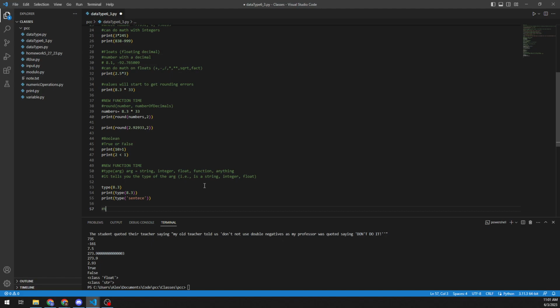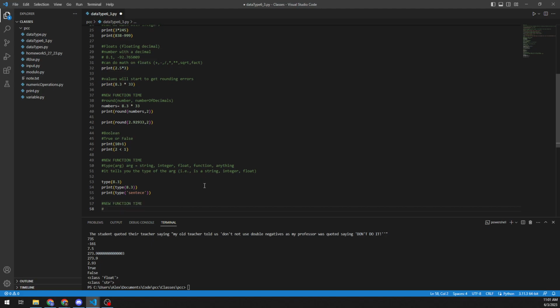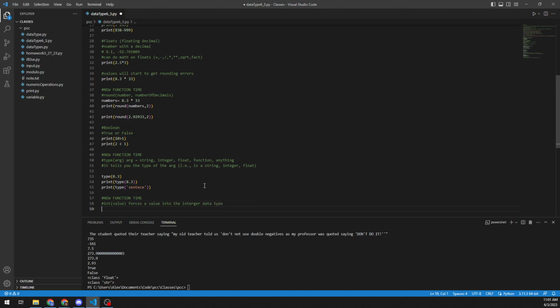So, new function: type int. So int will force a value into that data type.